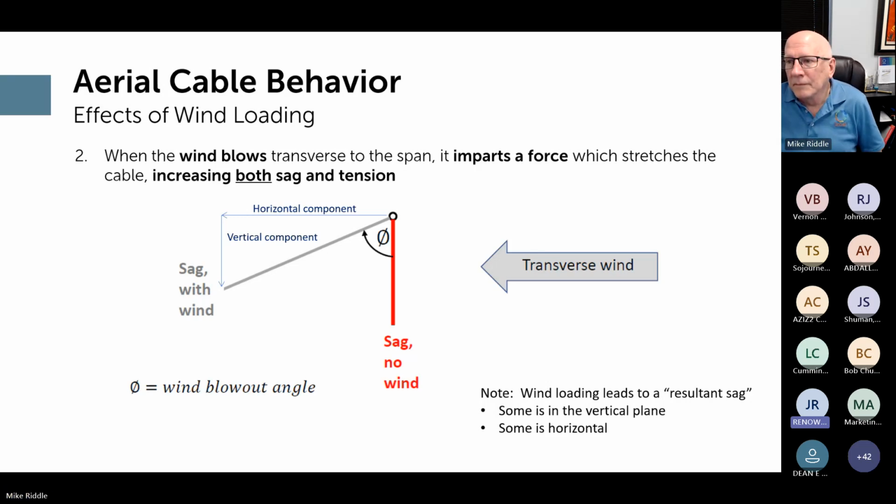So there's a number of sources of error. A lot of contractors like to use dynamometers to install conductor, and that's okay for very short spans, pull-offs from substation racks and that kind of thing.